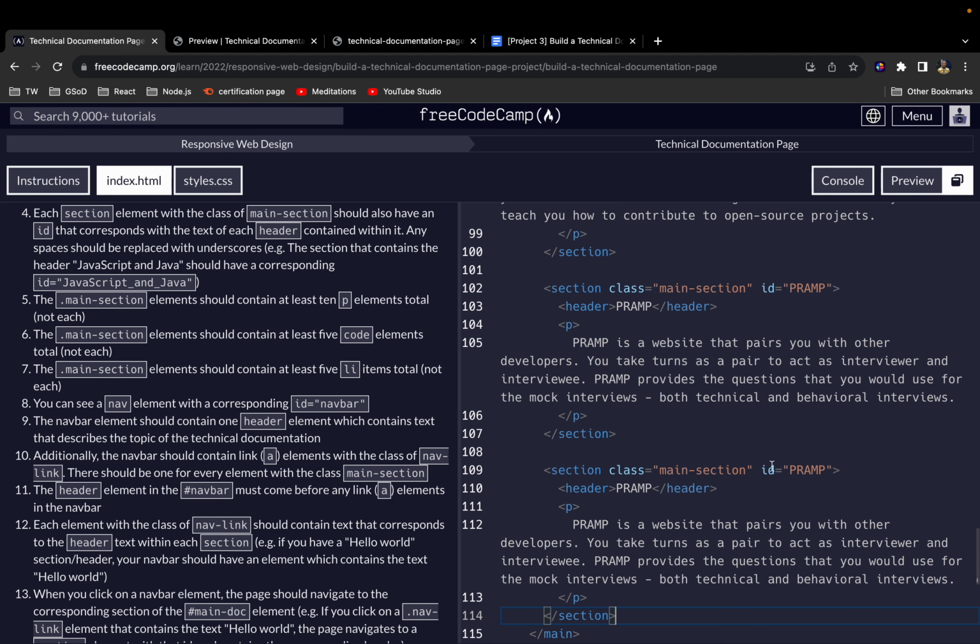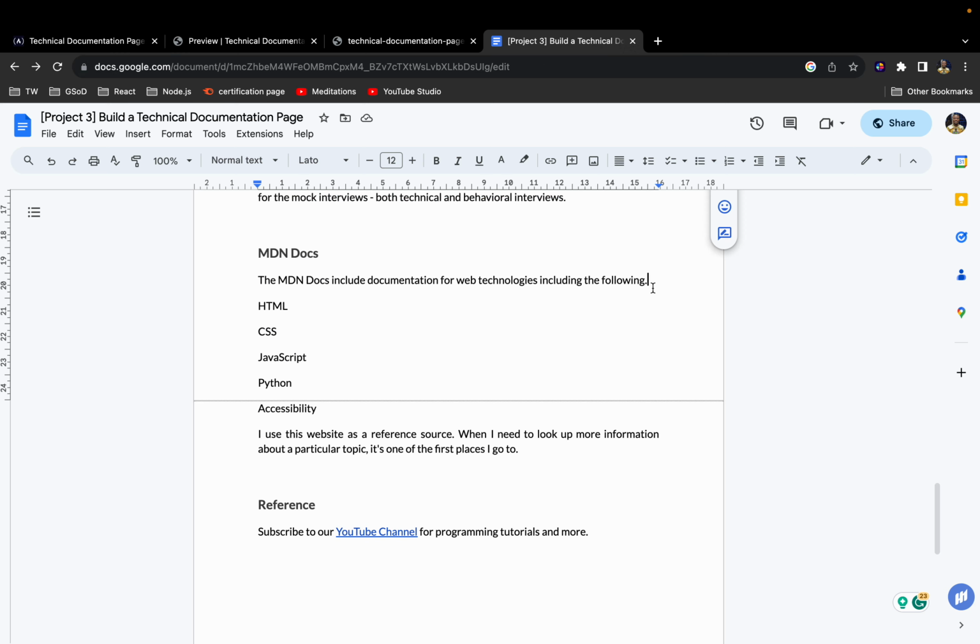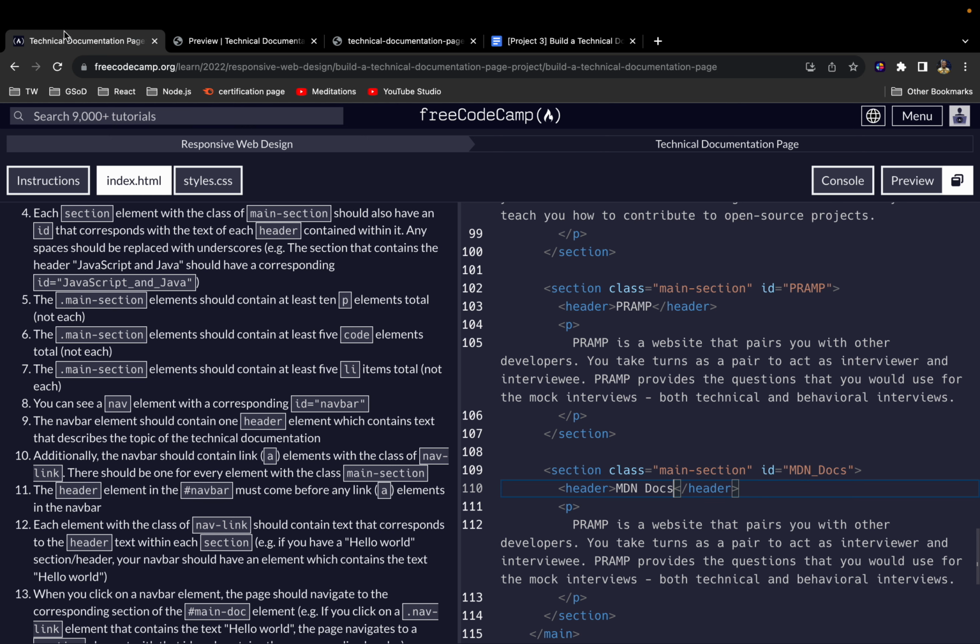Okay, so MDN docs. All right, MDN, so there should be no space, it has to be underscore.